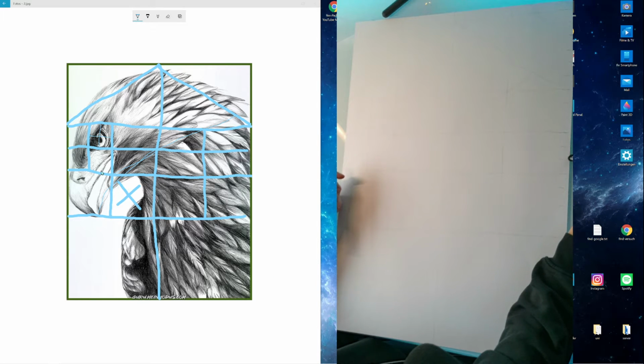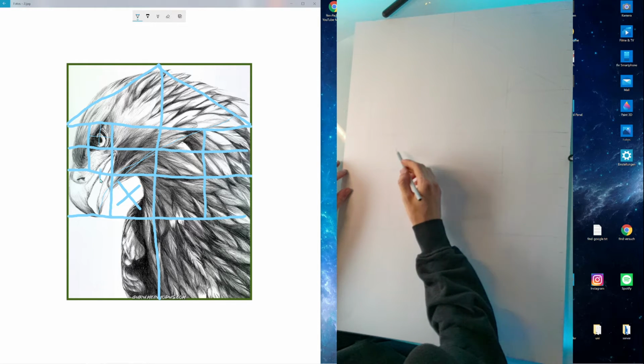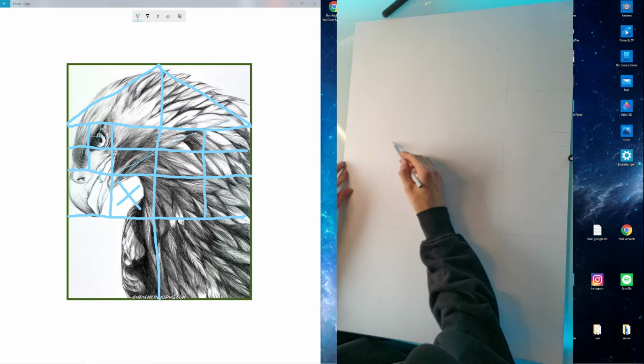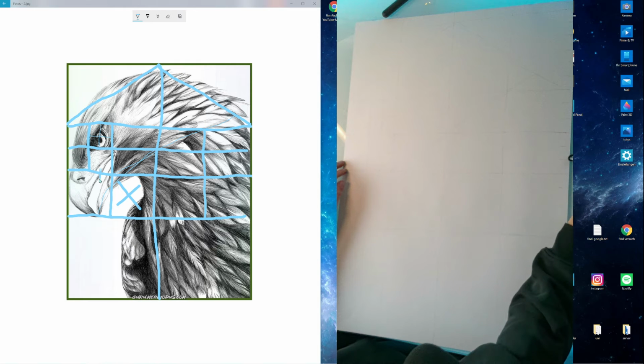For example, the beak is hitting this field like here in the half, so I know here in the center it has to go. So the beak goes from down here, like down, and then we have here this line, and then around here. So let's say here is the half, and then again half of this.